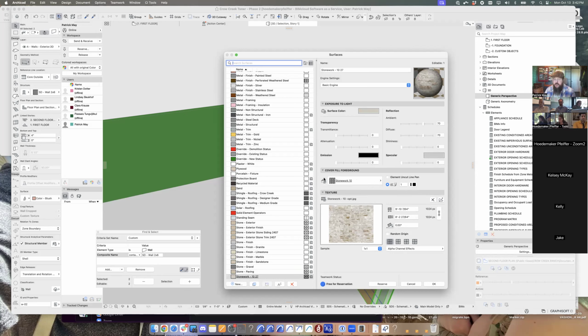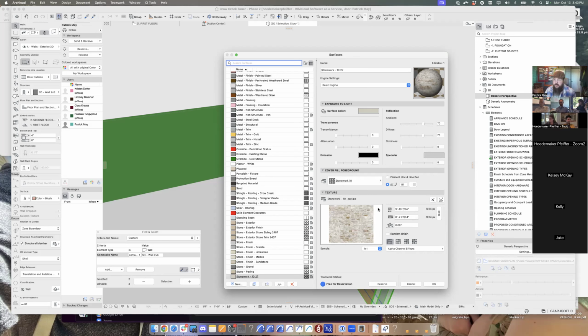Right out of the gate, we know that in elevation or anywhere that this shows up in 2D, it's going to show with the correct fill. One thing that you do have to adjust is it likes to dump pen 1 as the default pen for these. Pen 1 is typically, in most templates, a very heavy pen, a 0.35 millimeter pen for a stone surface on your elevation. It's going to look super bold and thick. So usually I'll dump it down here to one of these gray pens, like a 0.09 millimeter, or maybe even a lighter 0.09 millimeter light gray pen. That's going to be how it shows up in elevation.